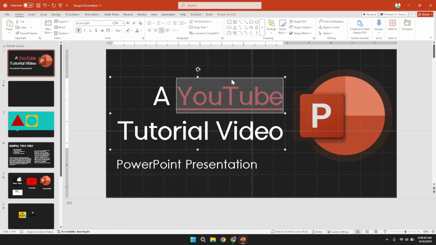After confirming that the text is highlighted, focus on the font size area displayed on the ribbon. In this box, you can manually type in the number representing your desired font size. Instead of using a slider or drop-down menu that might limit you to a maximum of 96, simply input a value greater than 96. This technique gives you flexibility and control over the scale of your text, allowing it to be as bold and prominent as your design requires. Simply type in the desired size and press enter to confirm that change.